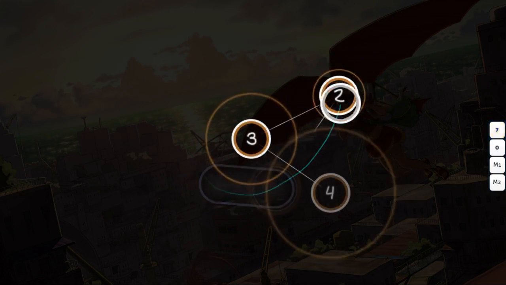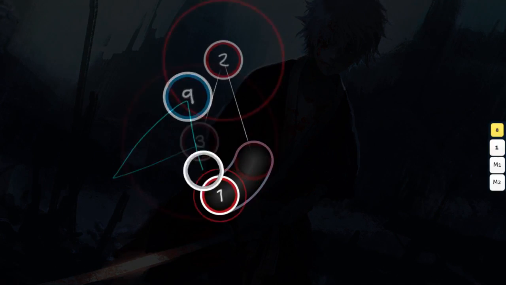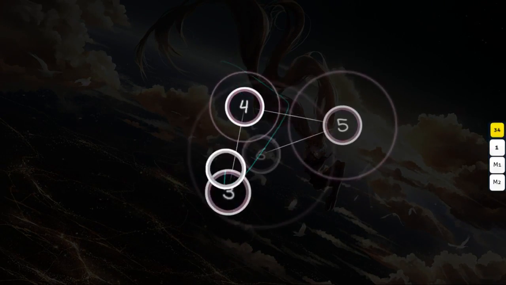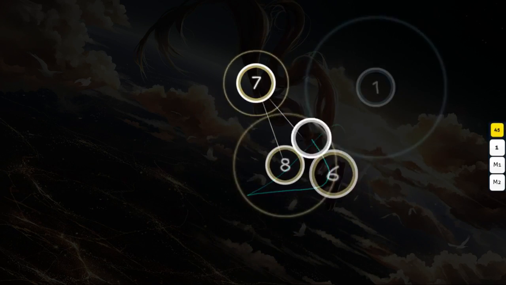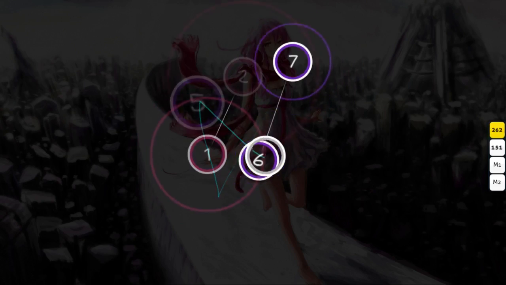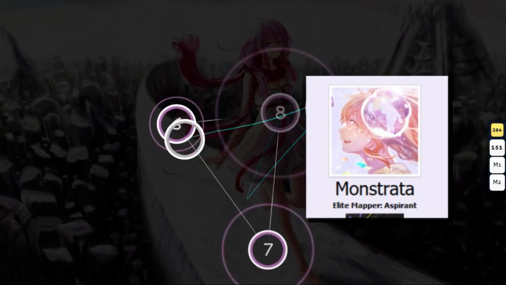Overall, this triangle-centric copy-paste way of mapping worked great. It was efficient and more organized than even maps from experienced mappers. However, after so many maps designed the same way, players started to get tired of it. Every isometric grid map looks the same, and so they're easy to criticize for being repetitive, especially when they're all coming from the same mapper.